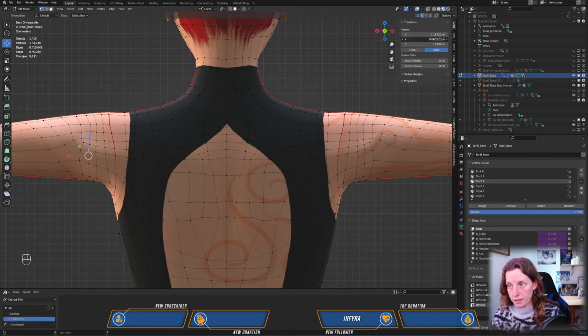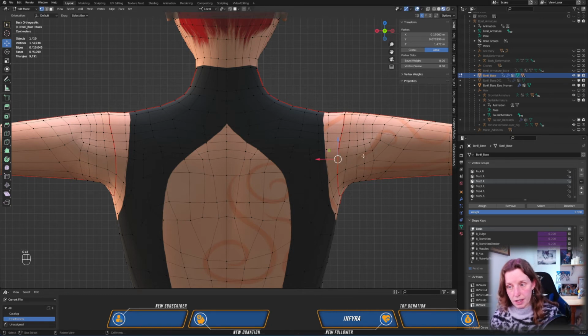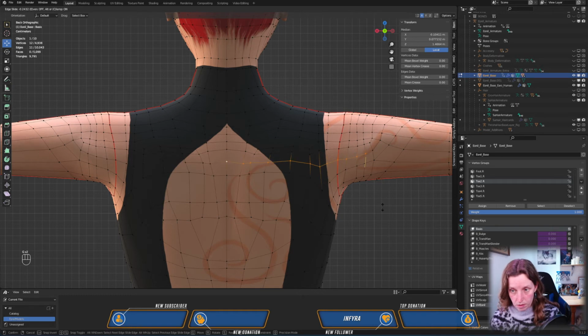Cutting in the mesh like this. Oh, that's lucky. These at least are working. So going to already move them down a bit.